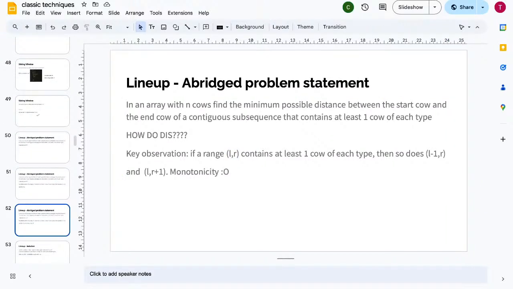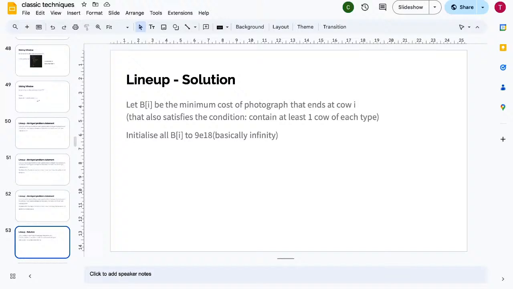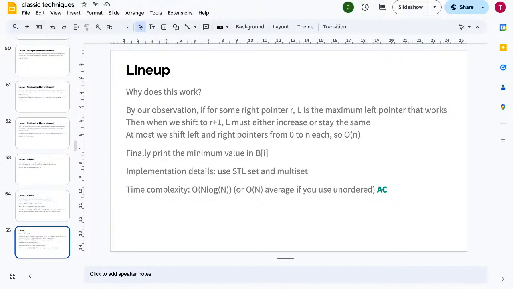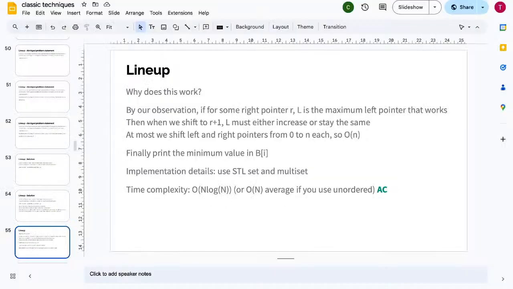So it's monotonic. And then basically we just have two pointers and they move along the array.